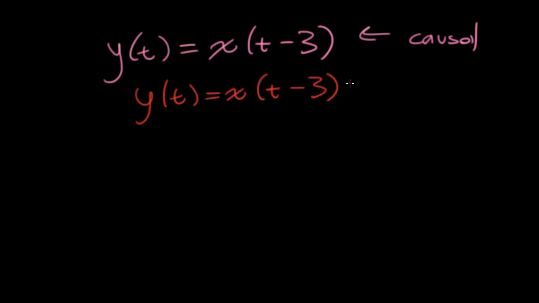If we have y(t) equal to x(t-3), that's perfectly causal. But if I have y(t) equal x(t-3) plus x(t+2), this guy is going to look into the future. So this guy is not causal. It doesn't matter that this part here looks into the past. This part's looking in the future, so the whole thing's not causal.